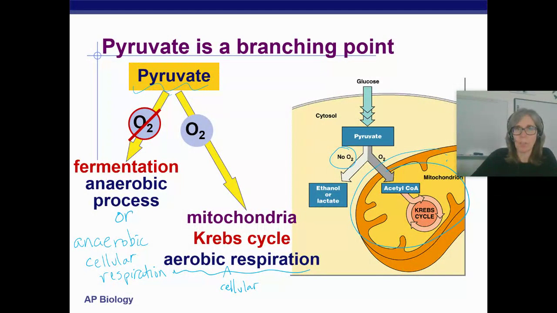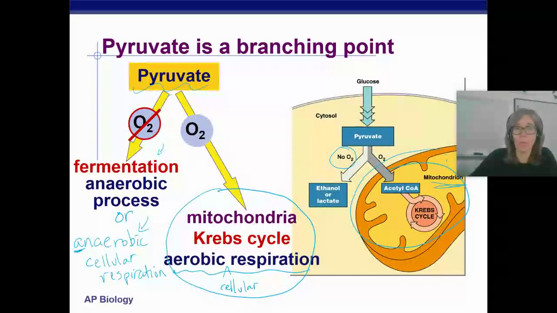So that all happens in the mitochondria right here. This is sort of the same picture, but in a cell. So glycolysis just happens in the cytoplasm. Fermentation just happens in the cytoplasm. Same thing with anaerobic cellular respiration. Well, it would, because it would be bacteria. Anyway, here's a mitochondrion, and aerobic cellular respiration happens in the mitochondria. So we're going to spend most of our unit on aerobic cellular respiration, but just a heads up, we are going to come back and talk about fermentation and anaerobic cellular respiration. Remember, both of those are no oxygen.